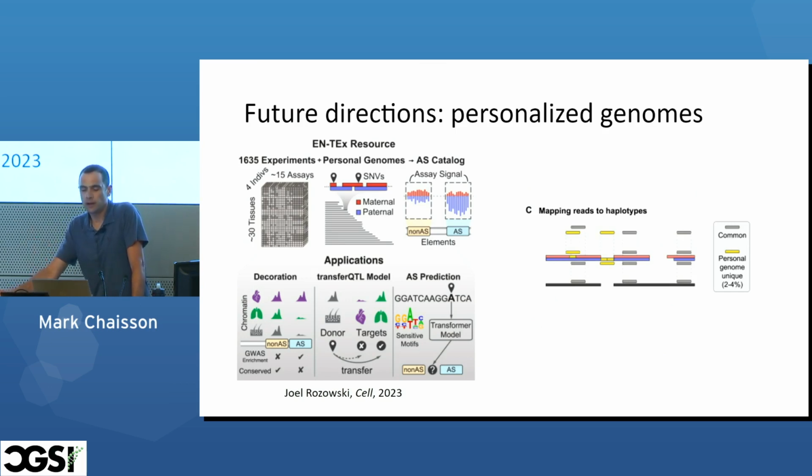Okay, so let's talk about some future directions. Recently a paper came out as a next step of the ENCODE project, where personalized genomes were used to annotate functional DNA. This was a study on only 4 individuals, but they were sequenced with long read data. Haplotype resolved assemblies were produced on these individuals. And then histone modification ChIP peaks were found on the personalized assemblies of these individuals.